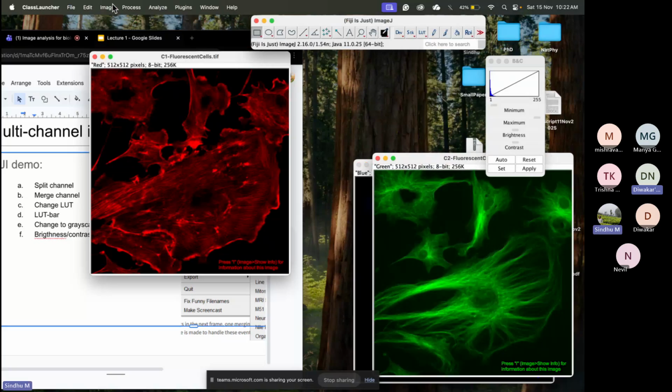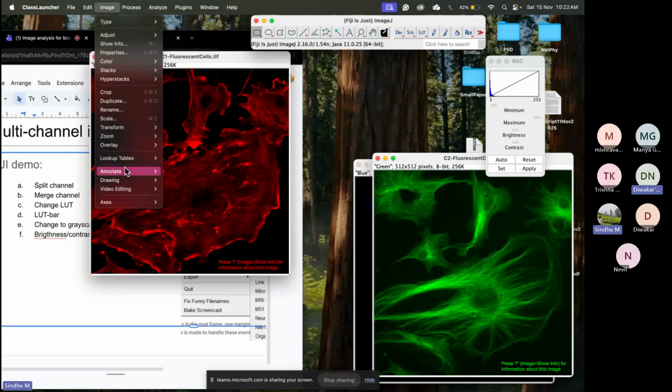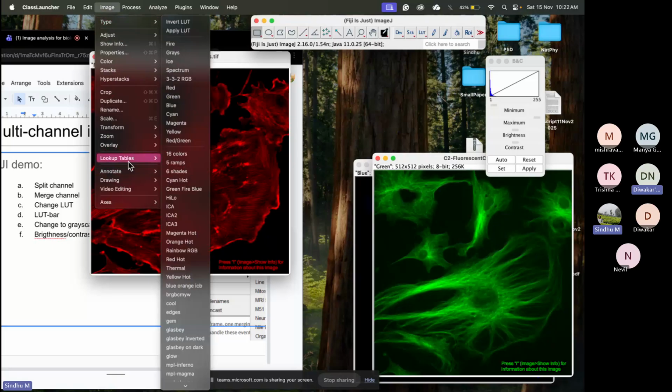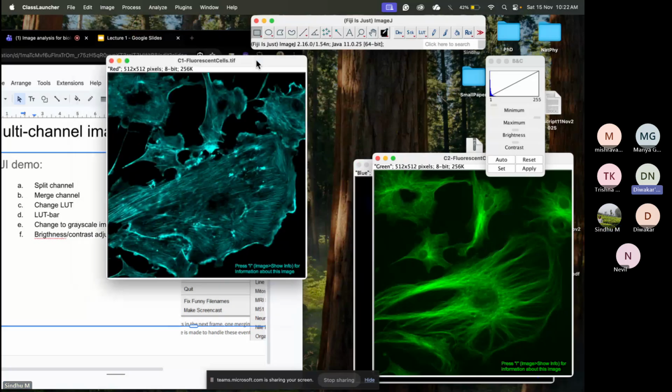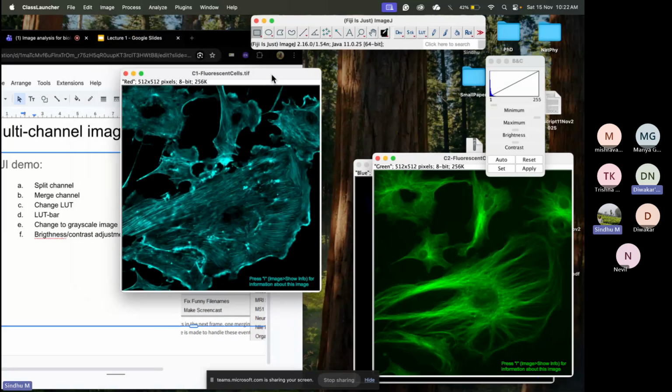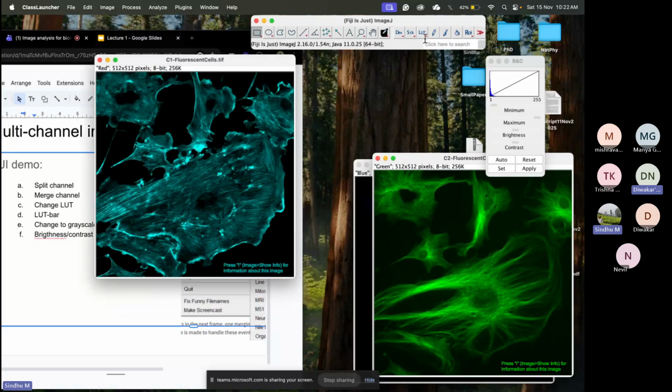If not, you can also go to Lookup Tables from Image. Both of them are the same. Now if you select cyan, the representation of the image has changed to a different color. The pixel values are the same. It's just the representation that we are changing by changing the lookup tables.